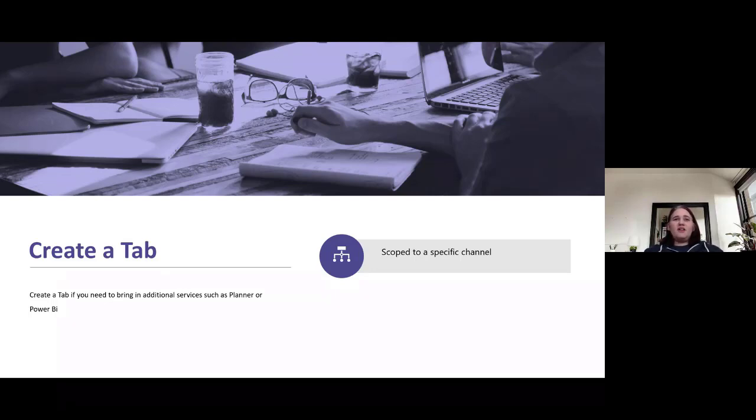Best practices are, I personally don't want to be added to teams that I don't actively work in on a regular basis, just because it's very hard for me to filter out my work from things that I just might be interested in. So for me, in situations like that, I choose to pin a team to the top of the teams I'm actually actively working in, so you can use that to do it.